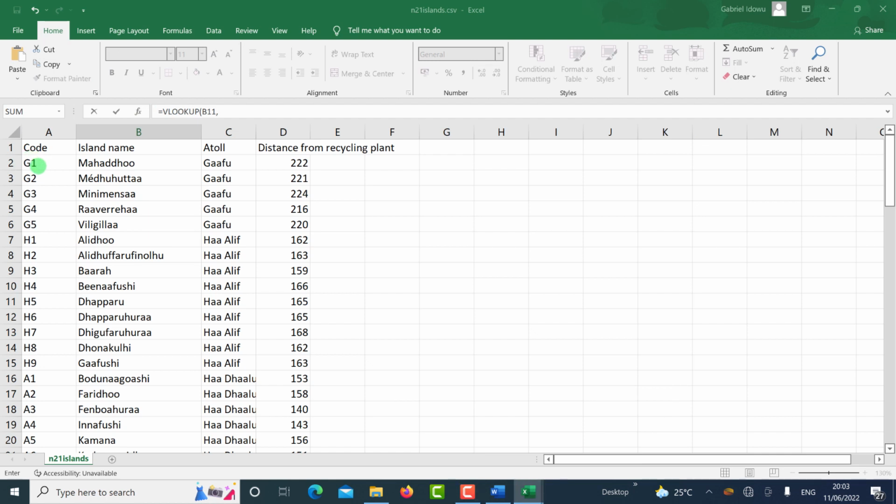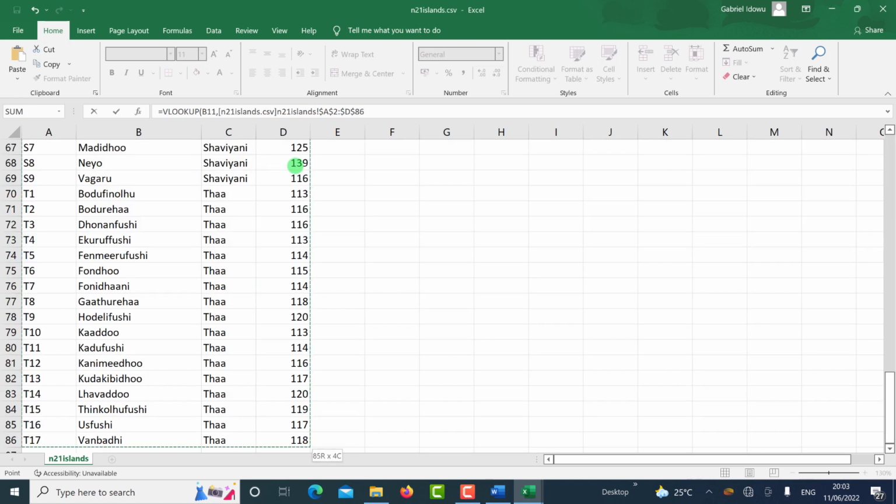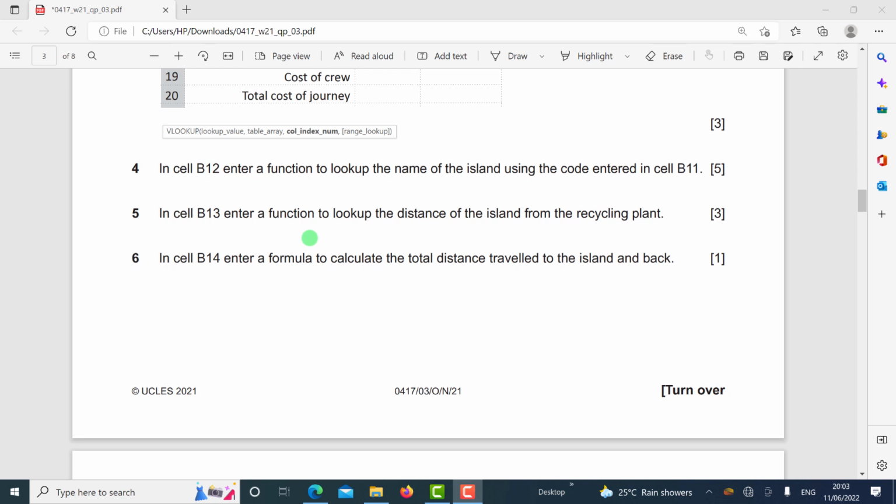So select the table array from A2 to the last one, then put a comma. So the next thing is column index. Let's take the question again. The question says, in cell B12, enter a function to look up the name of the island using the code entered in cell B11.